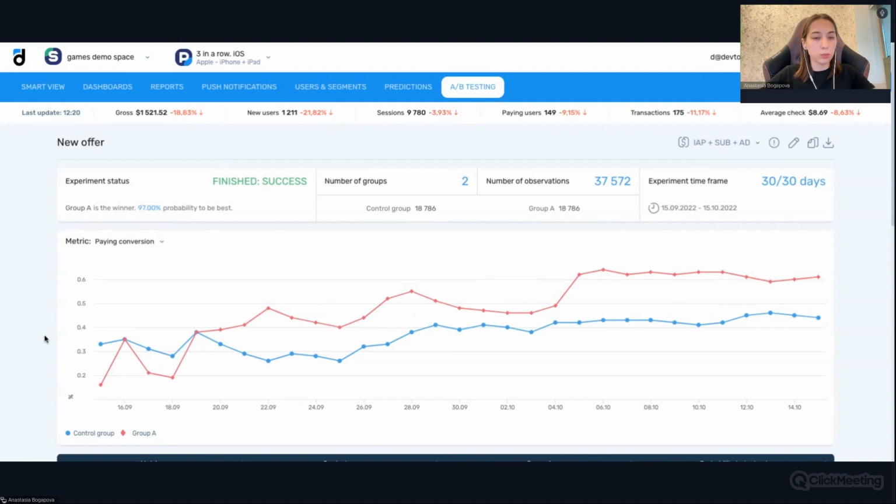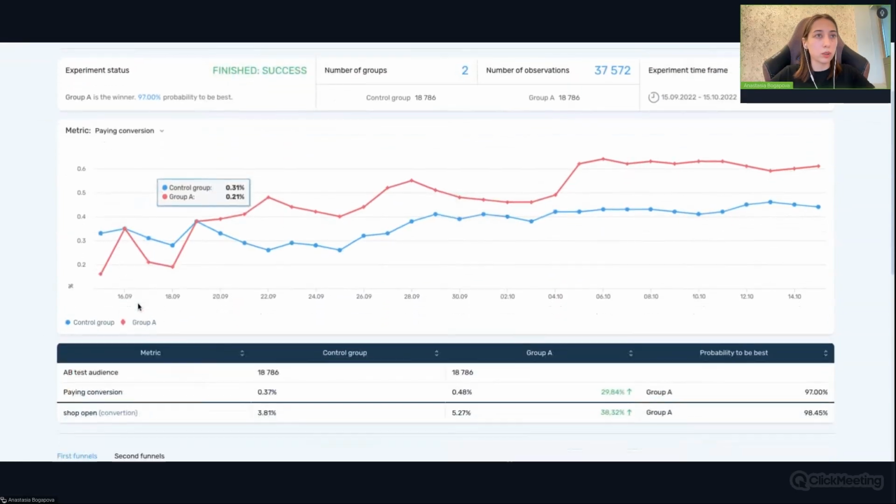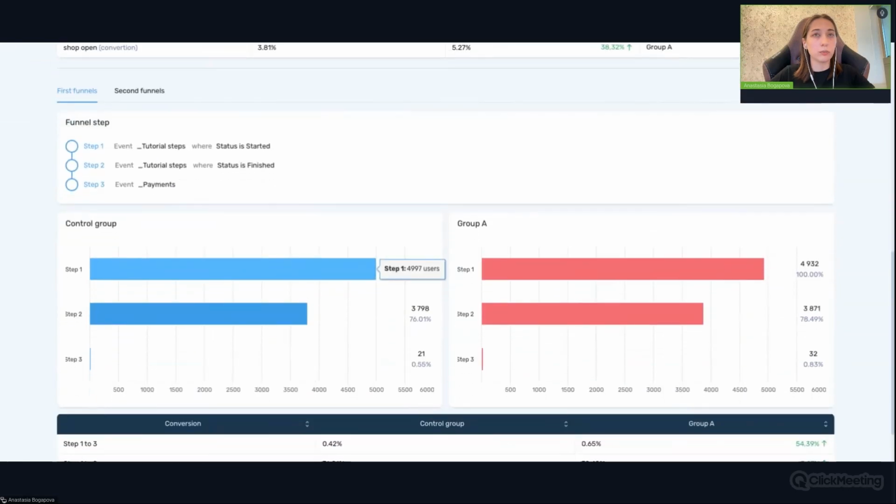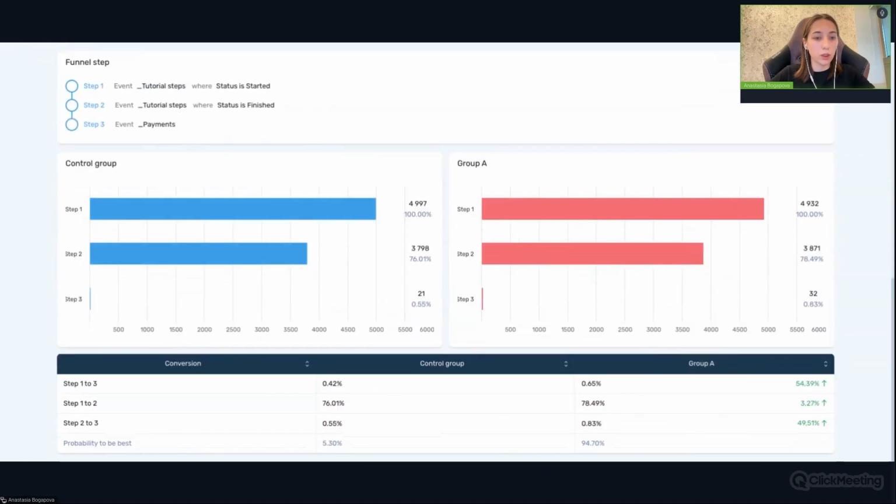We may also open and see the user funnel. It shows us that on the second step and on the third step, conversion in group A was higher too: like 15%, 3%, and 49%.